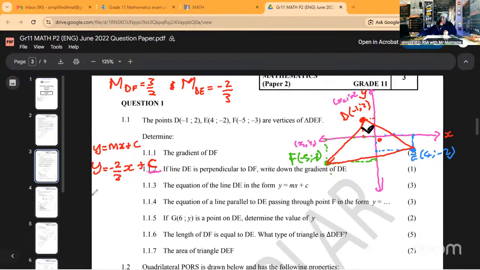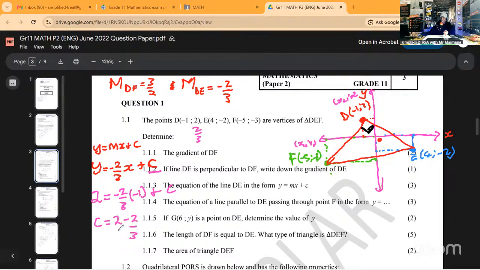So for y, I will put 2 is equals to -2/3 x, and then where there's x, I'll put -1. So I used point D to get c. When we simplify that, we'll get that c is equals to 2 minus 2/3. I'm just simplifying it faster there because I feel like you already know that for the other side, the negative will multiply with the 2, so you get +2/3. But when you take it to the other side, it will be negative, and it will be -2/3.